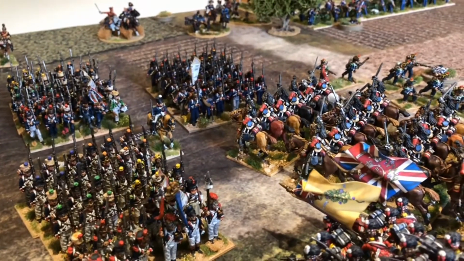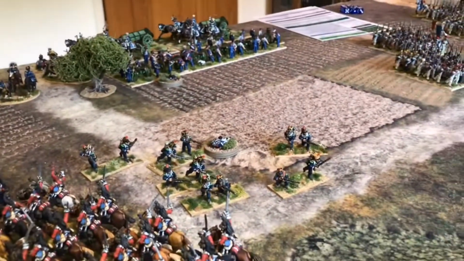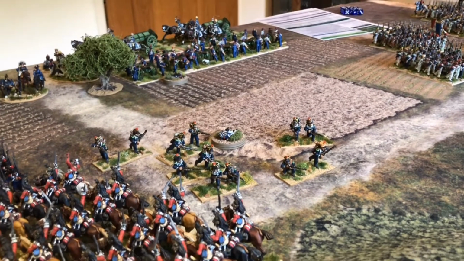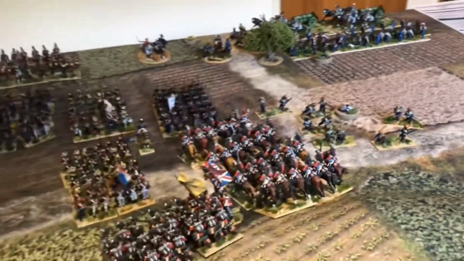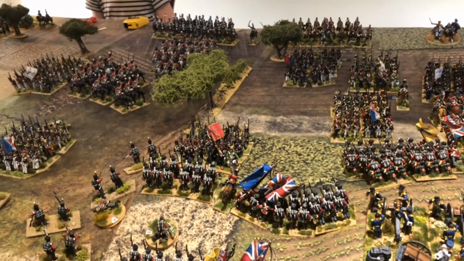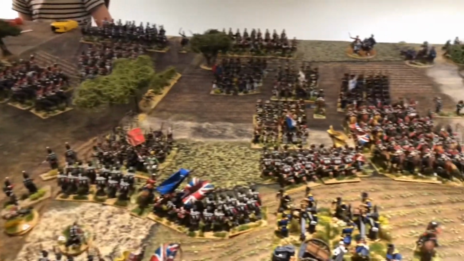And the British Dragoons are trying to charge to make sure they're out of sight of all of that French artillery, which would otherwise make a juicy target. So it looks like this could be pretty much the end of D'Erlon's assault. We'll see as we go and play through turn 7.